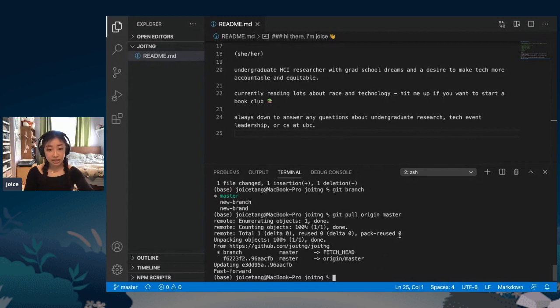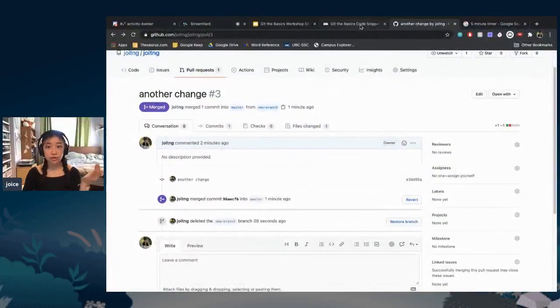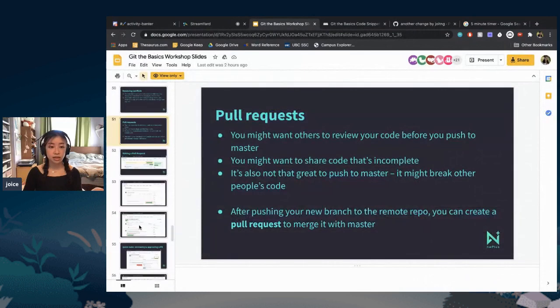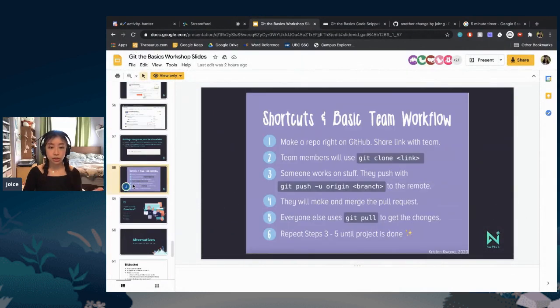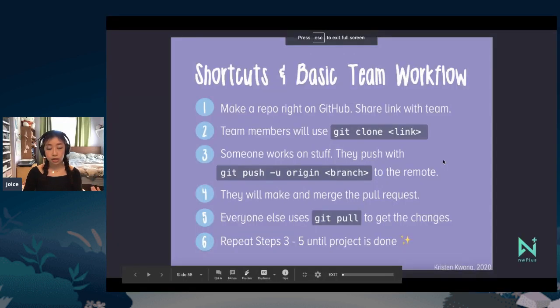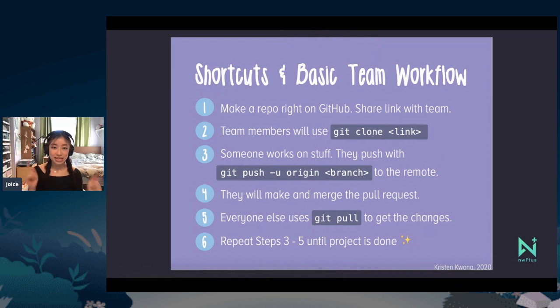So I'll quickly go over team workflow and then we'll be done. I can answer any questions before we go. But before we do that, shortcuts and basic team workflow. The easiest thing to do is make a repo right on GitHub and then share the link with your team so everybody can clone it. Everybody clones it to their machines, and then someone will work on something on a separate branch, right?